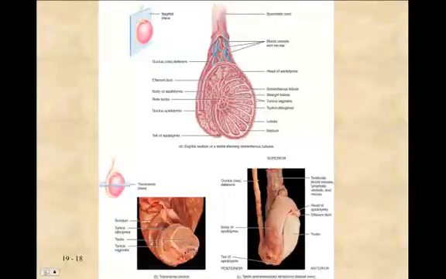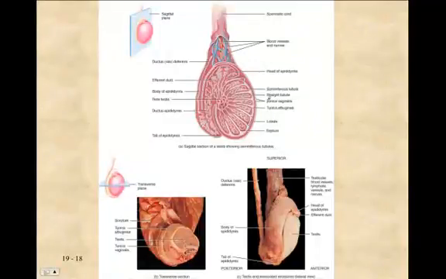You can see here the spermatic cord that we talked about, and that spermatic cord is really what's going to hold the testes in place. Here you can see the spermatic cord as well, and here's the vas deferens. The spermatic cord is going to house blood vessels, lymph, and nerves. It will also have connective tissue that helps to hold the testes in place.